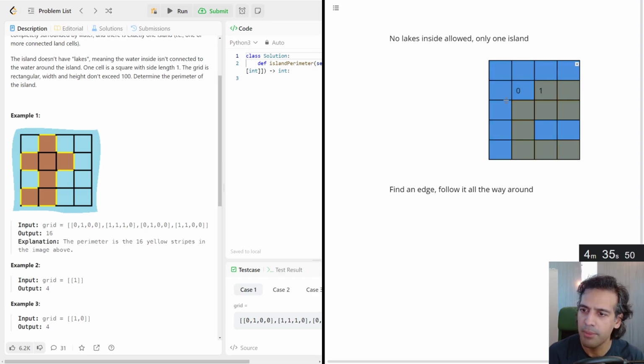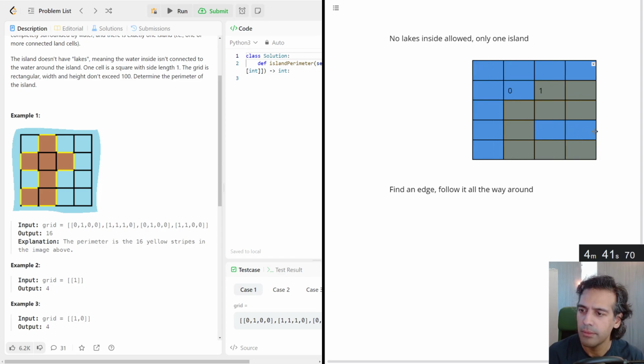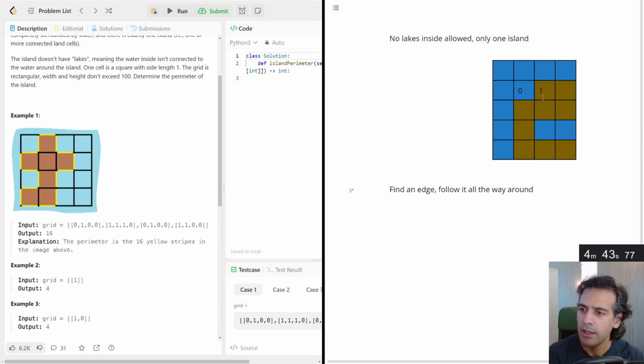So here, for example, we know that it has a 0 on 2 sides, so it has 2 edges, whereas here it has only 1 edge because it has a 0 on 1 side only. Whereas here, again, we have 2 edges, so we can always count the edges for every cell.